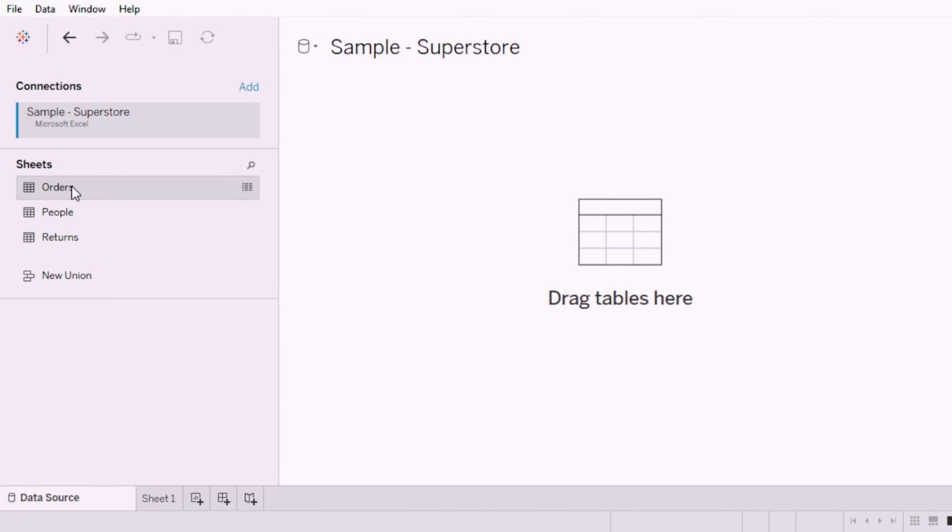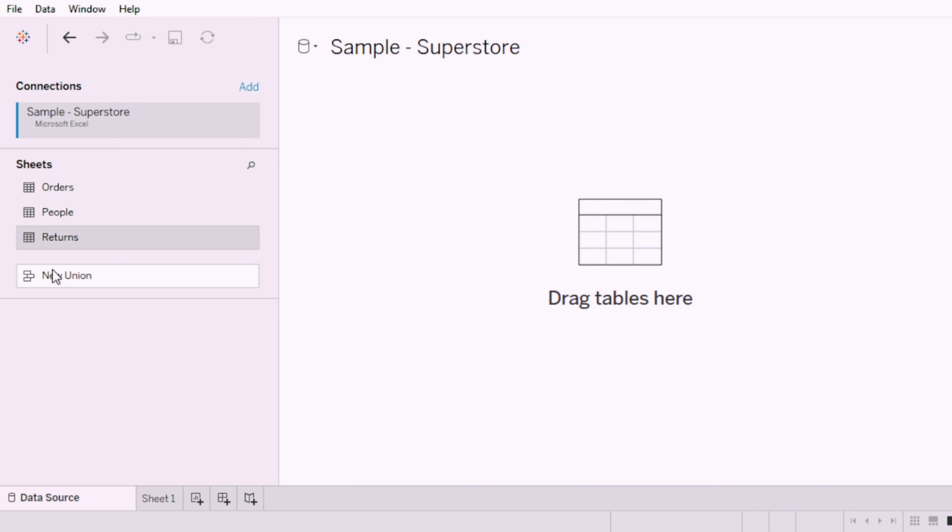The first one is named Orders. The second is People. And the third sheet is named Returns. You can check that just to verify that whatever is inside the file you have loaded comes here. This is what we want to make sure. Once you do that, next time whenever you load different types of files, you don't have to do it, because you are very sure this is what is happening.